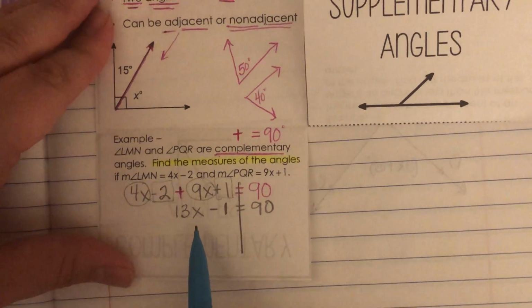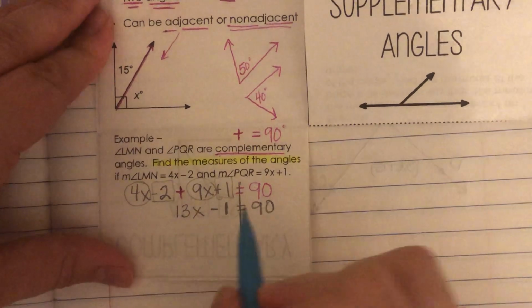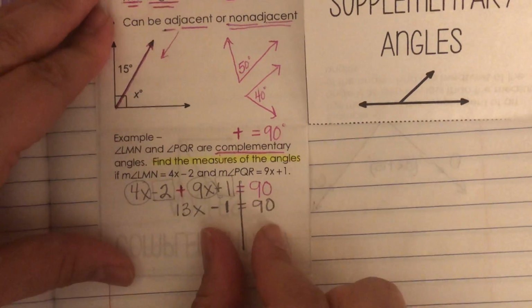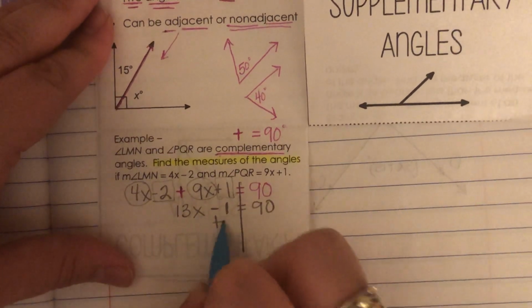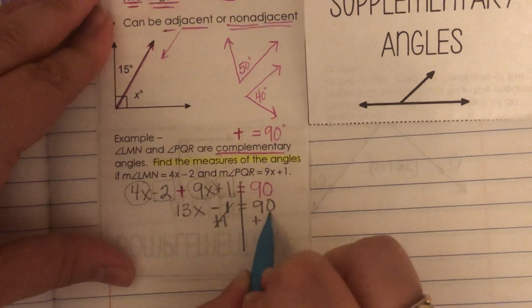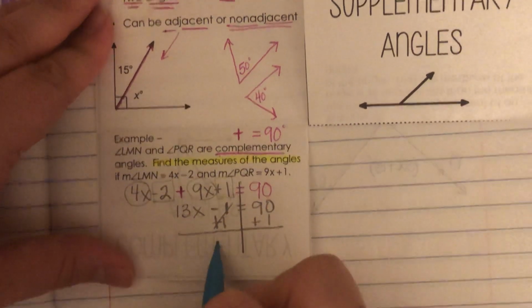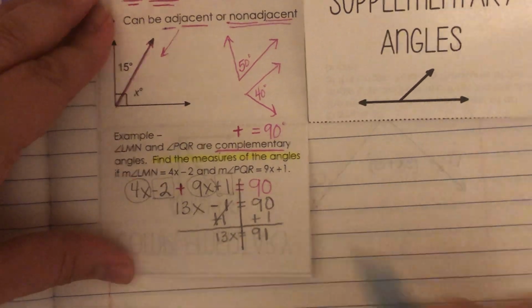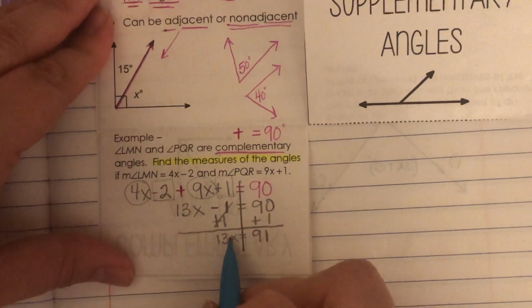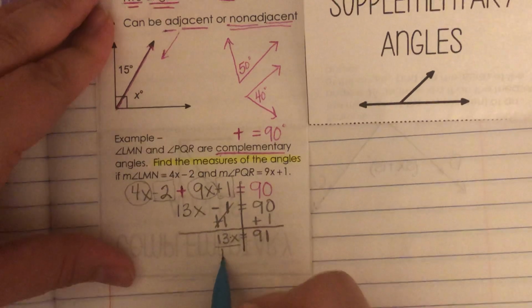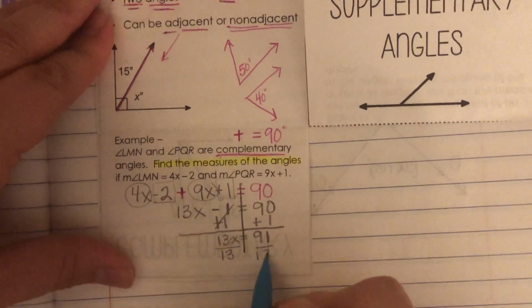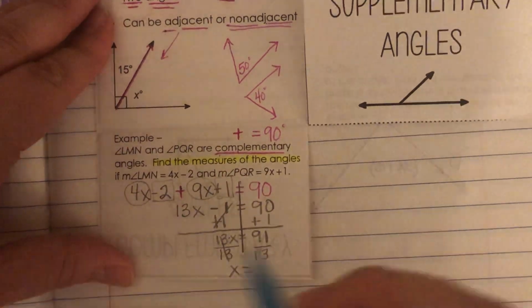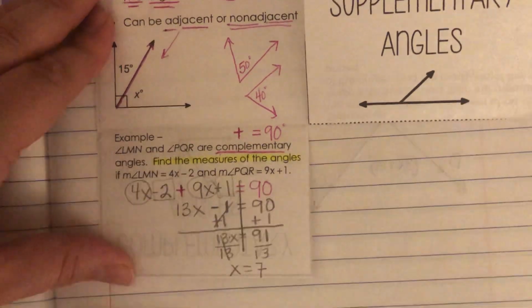So I'm over here on my side where the variable is x. I'm going to get rid of this -1 first. Because they're on opposite sides and the line is in between, I'm going to go ahead and add the 1 to the other side. I just did my quick check with my fingers. Equals 90 plus 1, 91. Remember, your multiplication is hiding in there, so you're going to divide by 13, divide by 13. x equals 7. There we go.